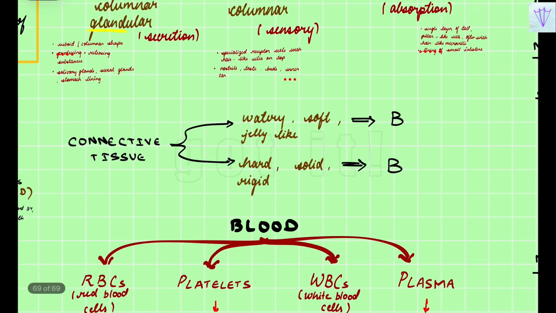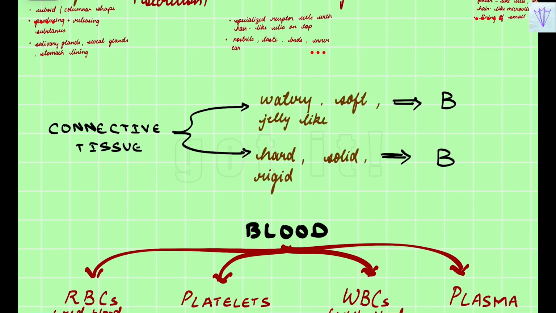So next, moving to the connective tissue. So connective tissues will be of two things. So there will be a matrix in both of these things, and one matrix will be watery and soft, while the other one will be hard, solid, and rigid. So the one which is soft and watery is what will form the blood, and the one which is hard will form the bone. So both these aid in connection. So these both together will form as the connective tissue.